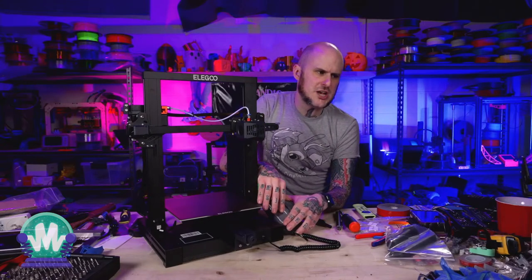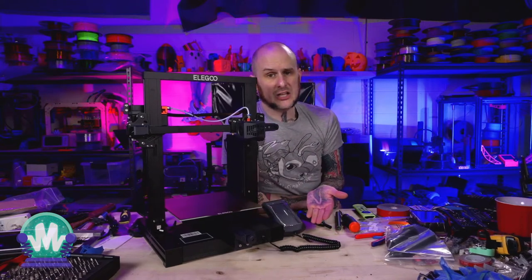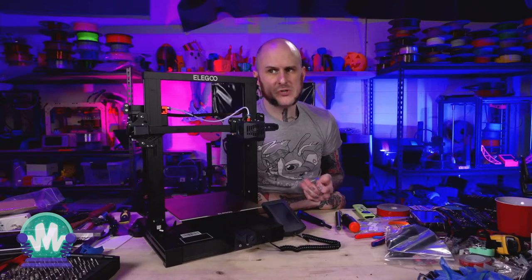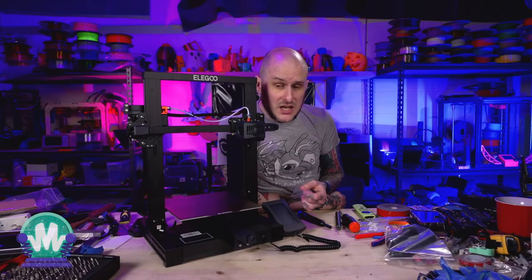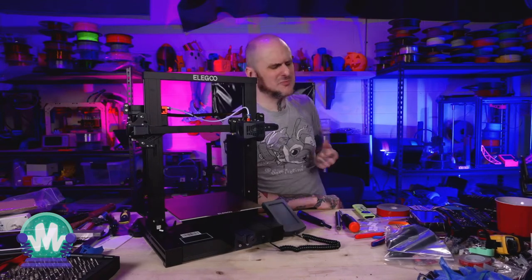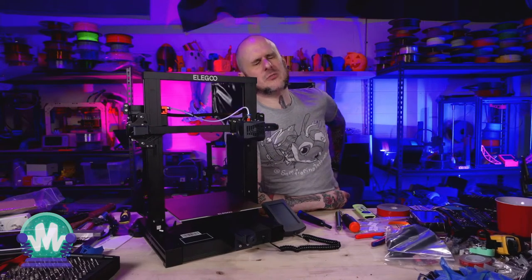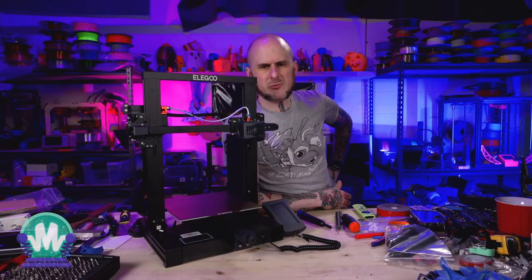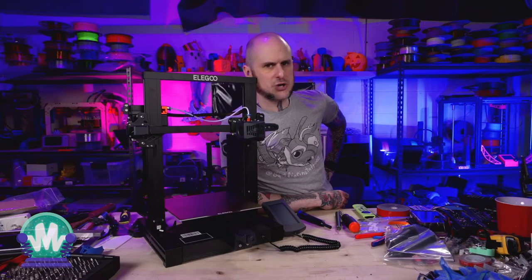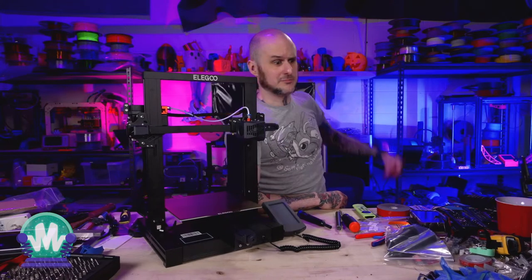Pre-owned machines are dirt cheap. I wonder if they're worth it. If you have the knowledge, sure. I don't recommend pre-owned machines for people starting out. If you're talking about factory recertified machines, they're usually fine. I bought an Ender 3 refurb from ComGrow once. It was literally just an open box printer, somebody returned it. I think it was missing one screw and I was able to put it together.